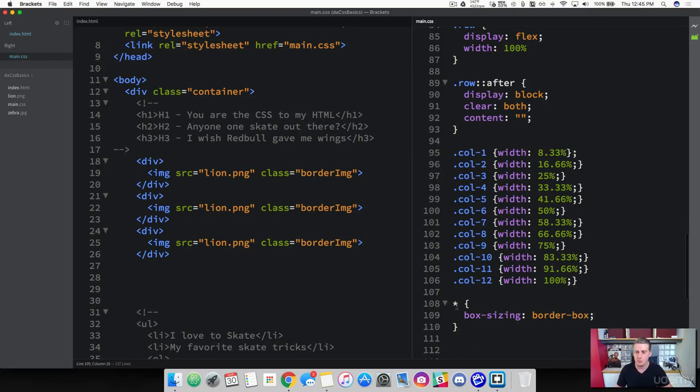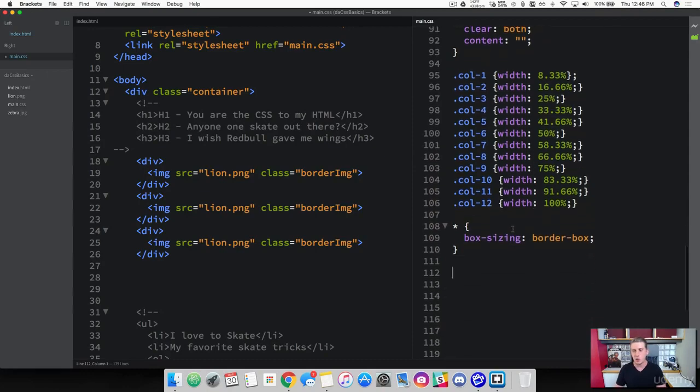Now what this does is in our page we are going to have elements that have like paddings and margin added to it, right? And sometimes when we have an element with padding and margin, sometimes the element might display larger than it actually is. And what we're doing with this box sizing property is we are grabbing every single element, and with this property and value, what it does is it takes any of the padding and margin and it makes it part of the total dimension of that element. And what that's going to do is it's going to help keep all of our content to more realistic dimensions that are going to fit nicely inside of our columns.